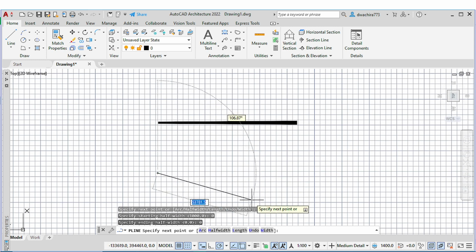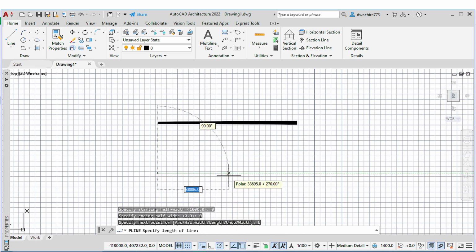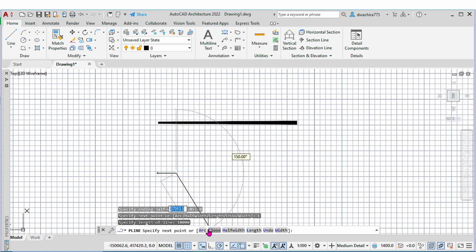Now the next thing that I want us to look at is the length. You can specify a length. Now this one, you can specify the length using the dynamic input. We have come across that, but of course we have seen that within the command line we have the same option where you can type in the length of the line. So probably want it to be 10,000. Type in 10,000 there. It is actually the same thing.